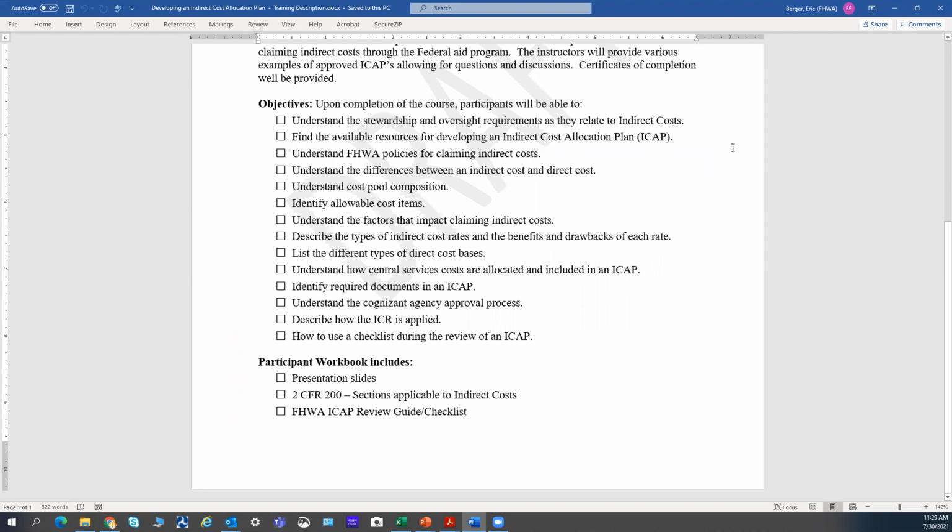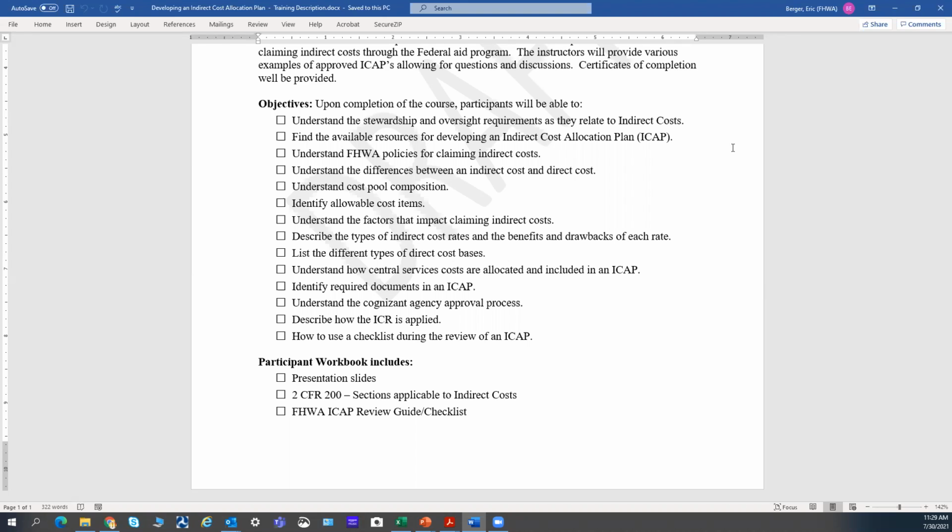Stewardship and oversight, that first day that we talked about: all the responsibilities and all the various regulations, the resources that we provided. That's the overarching stuff you should always keep in mind. Any policies that we have were very minimal; we basically follow 2 CFR 200. We do have a question from Grace from the FHWA office about where's the reference for where you can't just charge all of your indirect costs to one project. And Grace, we'll get back to you on that one. I just wanted to let you know that Bob and I are aware of it and are working on it.